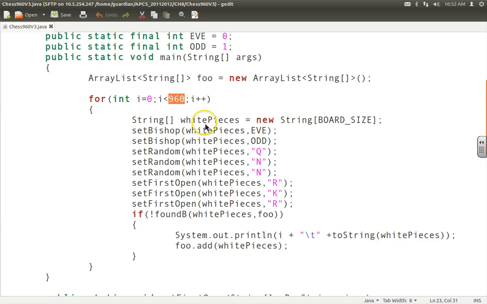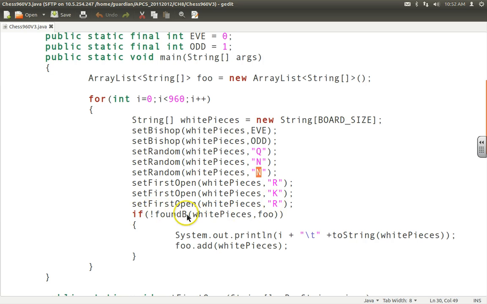out. All right, and remember we do an even bishop, an odd bishop, then queen randomly placed on the 6 remaining squares, and knight randomly placed on the 5 remaining squares, and another knight randomly placed on the 4 remaining squares, and then there's one way to do rook, king, rook, because it has to be placed in that order on the 3 remaining squares.